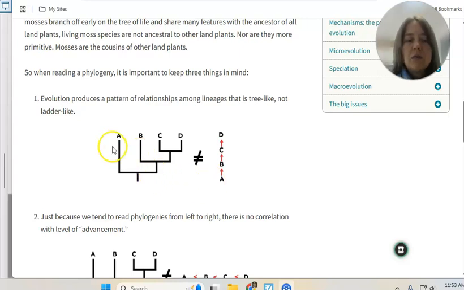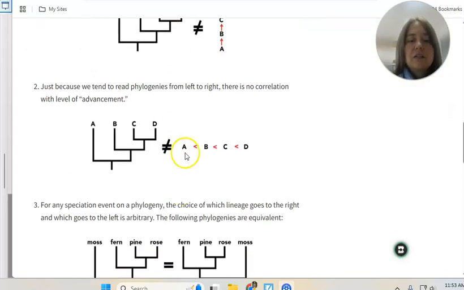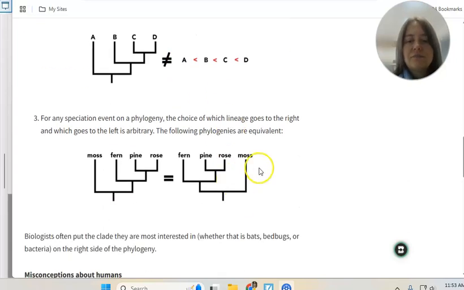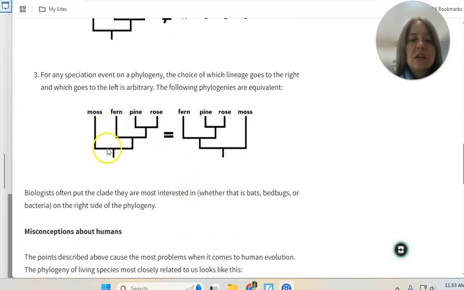So again, it would be wrong to say, oh, well, change this evolutionary tree, also called a phylogenetic tree, into a ladder where A evolves into B, evolves into C, evolves into D. That doesn't happen. So there was a speciation event, this population changed this way, and this population changed this way. So again, just saying this is more advanced or better than this is not true. All right, so let's look at some examples.